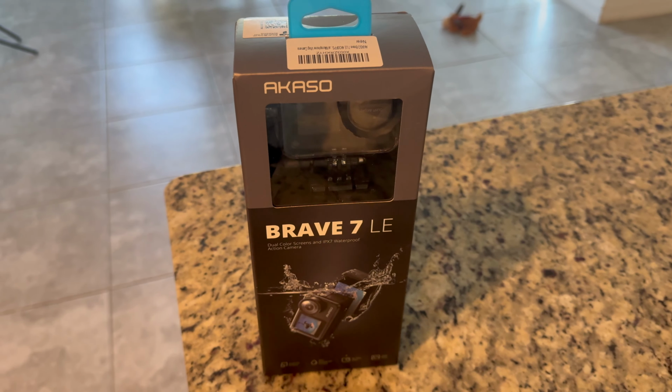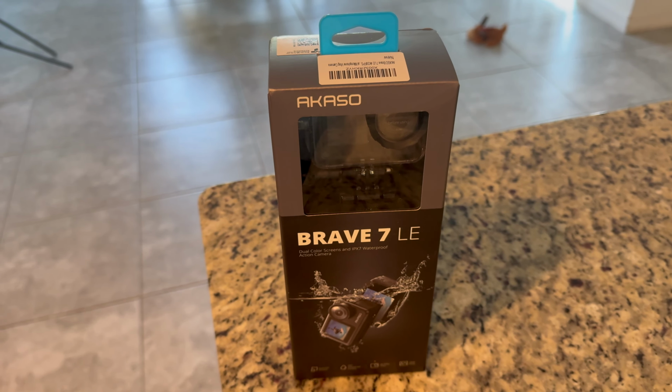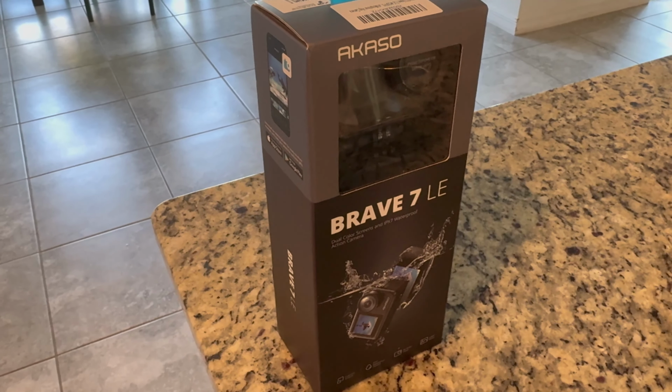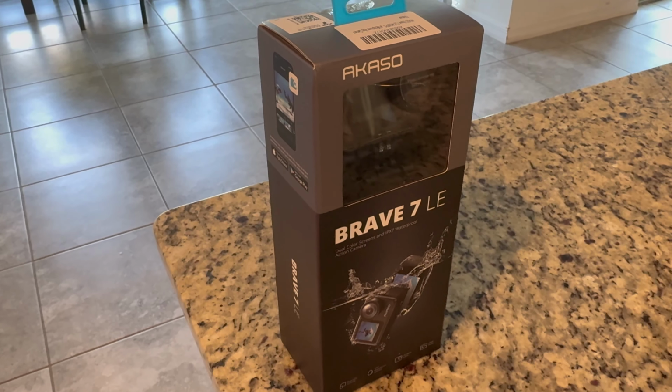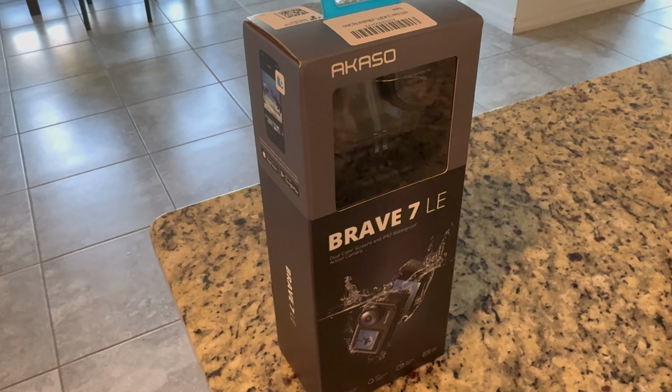This is the Akaso Brave 7 LE camera. It costs $109 from Amazon. They have the trendy box with the window in front. This will do 4K 30 frames per second, has lots of memory, and has a standard tripod mount on the bottom for easy mounting, as opposed to the old GoPro mount.